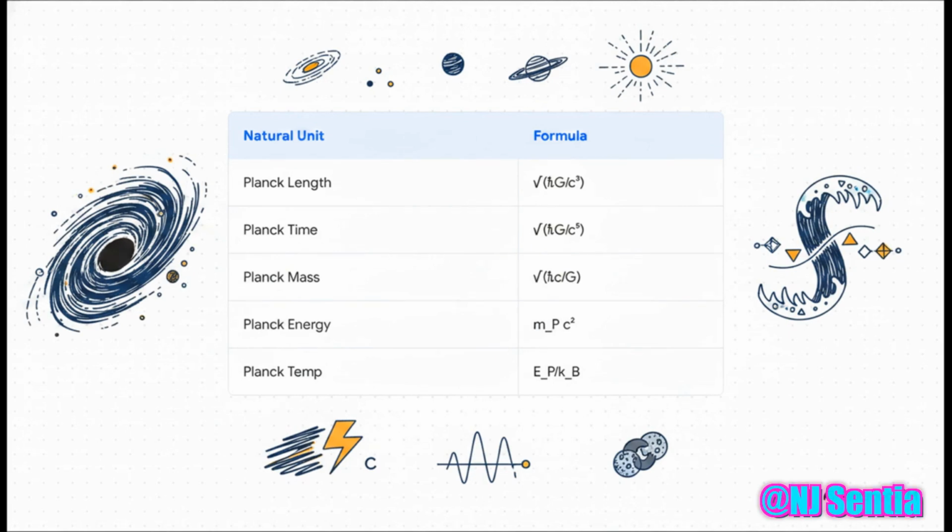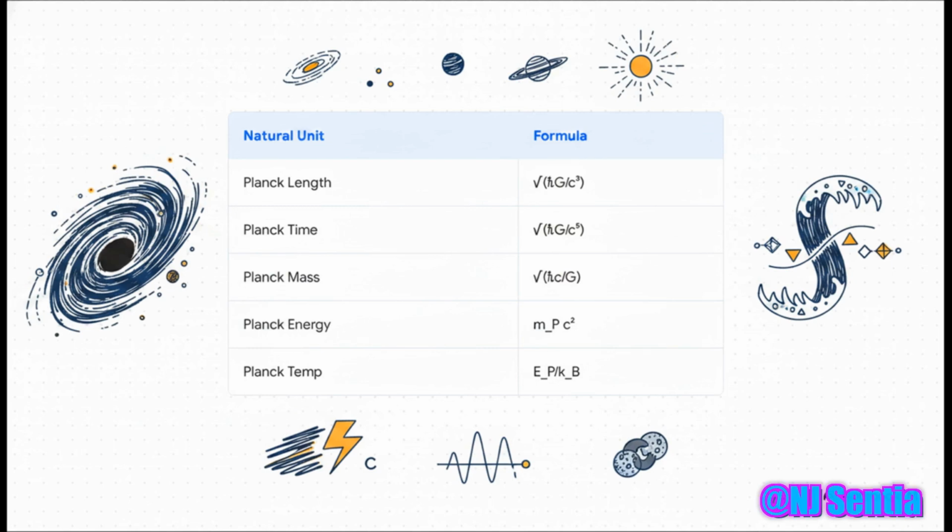Now, when you push this logic to the absolute limit, you get what we're talking about here: Planck units. This is exactly what happens when we drop human conventions entirely. By combining the fundamental constants of nature, the speed of light, the gravitational constant, and Planck's constant, we can construct completely unique units of length, time, mass, and temperature. The Planck length and Planck time represent the mind-bending extreme scales where quantum gravity totally takes over. It's the literal natural language of the universe, completely unpolluted by human choices.